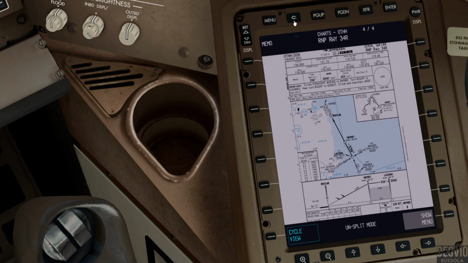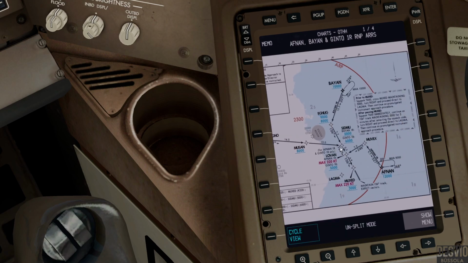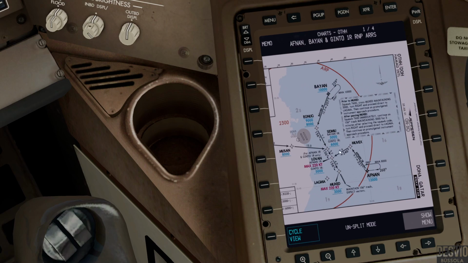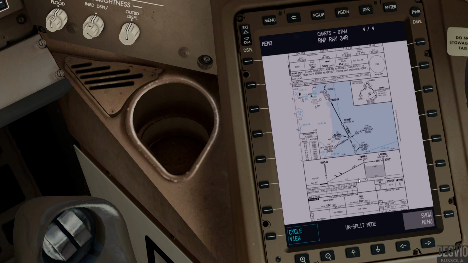I don't want you to pay too much attention to the altitudes on the arrival. I will fly the arrival at different altitudes, at different modes for you to see how it happens when we are on profile, when we are above the profile, when we are below the profile. But I do want you to consider the altitudes on the approach chart.